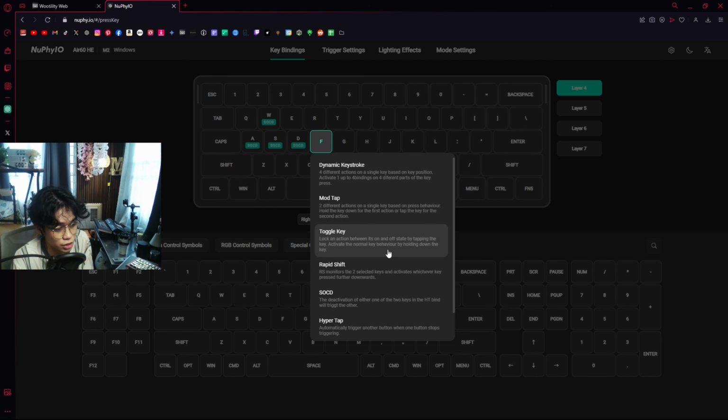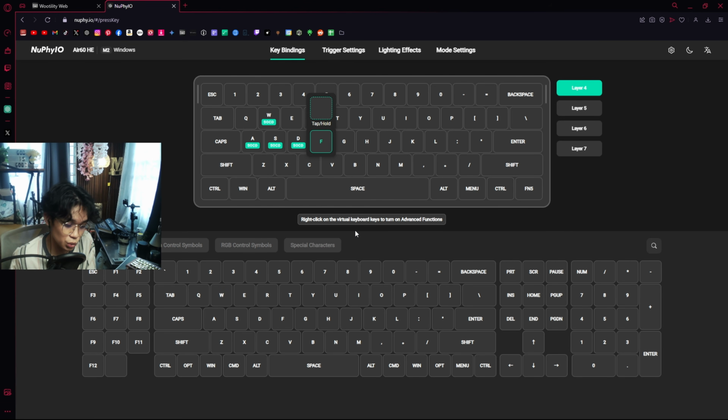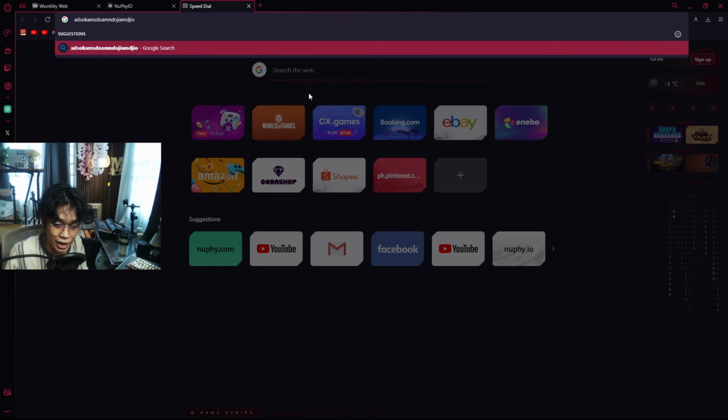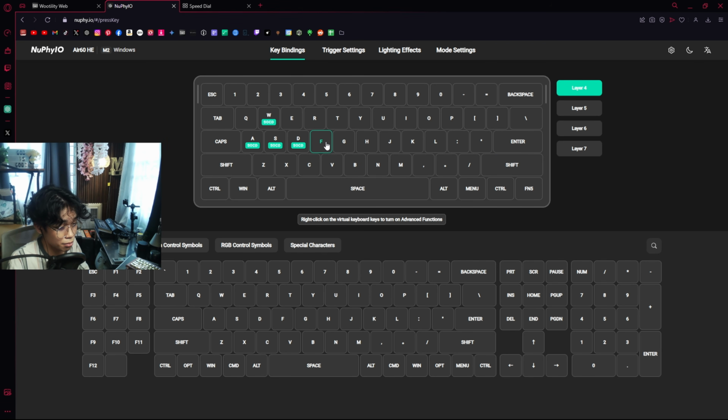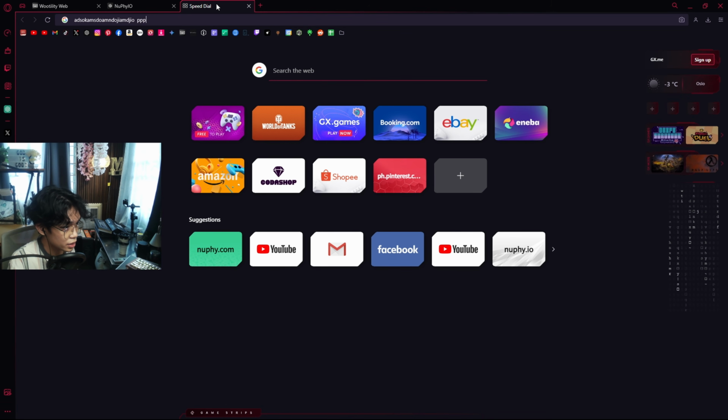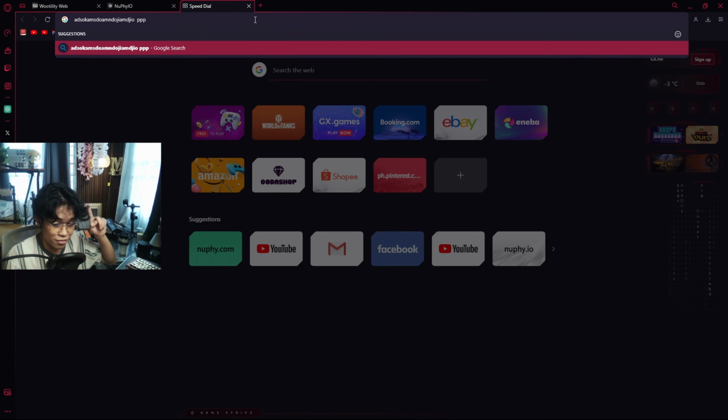But yeah, next over here is toggle key. Now this feature will help you hold a specific key without you actually holding it. If I want to have a lot of P on my keyboard, to keep actuating P, I have to hold it, right? It will keep on actuating P. But I can make it so that I just need to tap F, like over here, for it to actuate P continuously. So I'm just gonna go ahead and tap F real quick, just one time, boom.